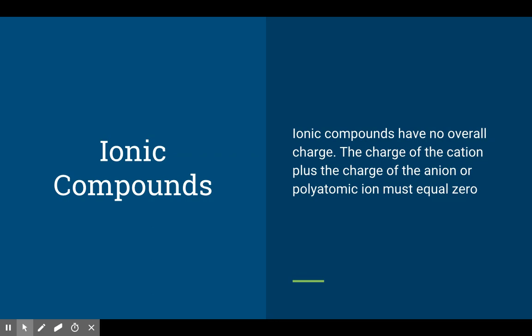Now, sometimes we find metals that are attracted to what we call polyatomic ions. Polyatomic ions are numbers of atoms that group together, and in their group, they have a charge. So when we're thinking about this, sometimes in the periodic table, we see only elements that come together from the left and right-hand side of the table. But we also want to keep in mind that these elements on the left-hand side, the cations, can also merge with these polyatomic ions to form ionic compounds.